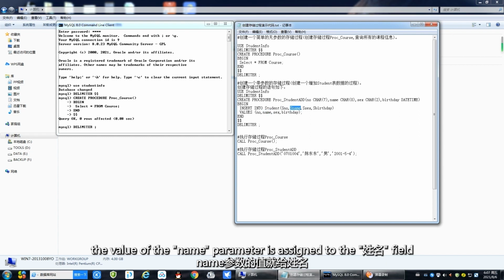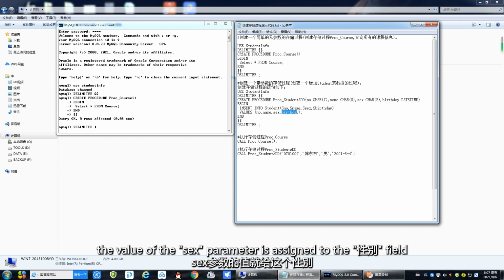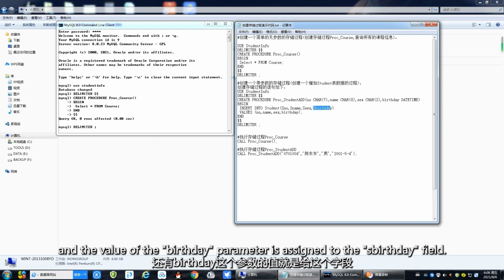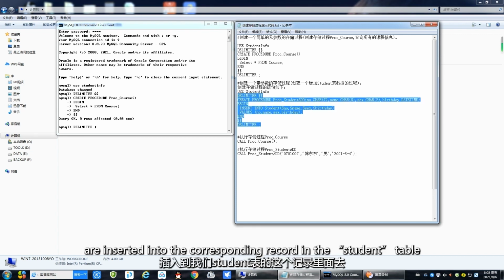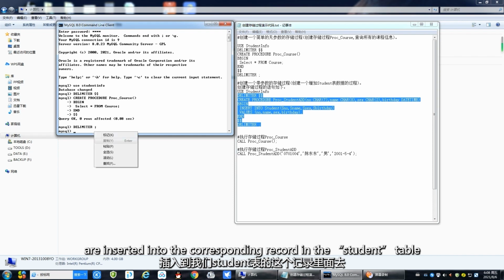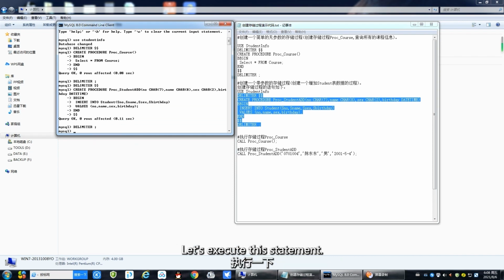The value of the name parameter is assigned to the field. The value of the sex parameter is assigned to the field. And the value of the birthday parameter is assigned to the birthday field. The values of the parameters passed into the stored procedure are inserted into the corresponding record in the student table. Let's execute this statement. The stored procedure is now created.